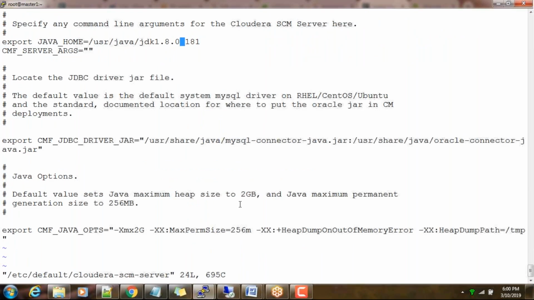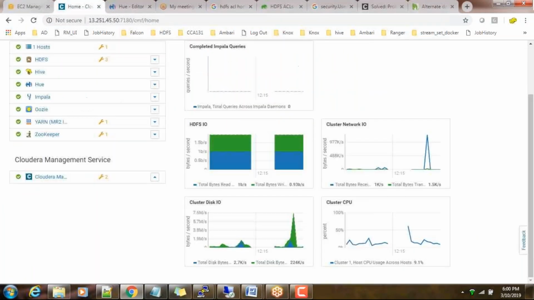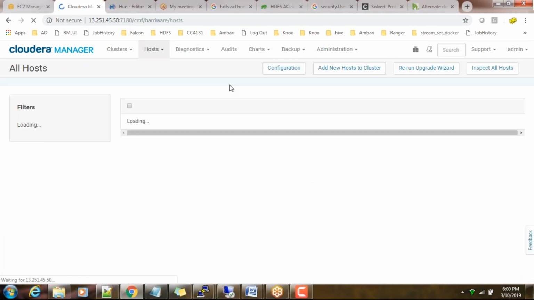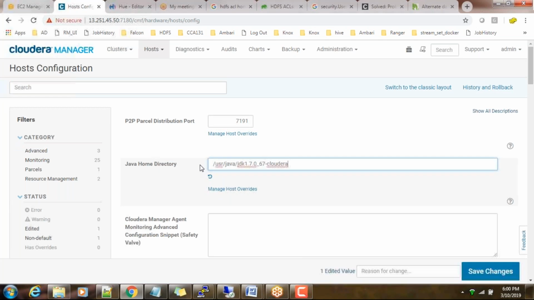And use this one as /etc/default/cloudera-scm-server, and use this option. And from Cloudera Manager, let's try that configuration, change it to this one and save it.